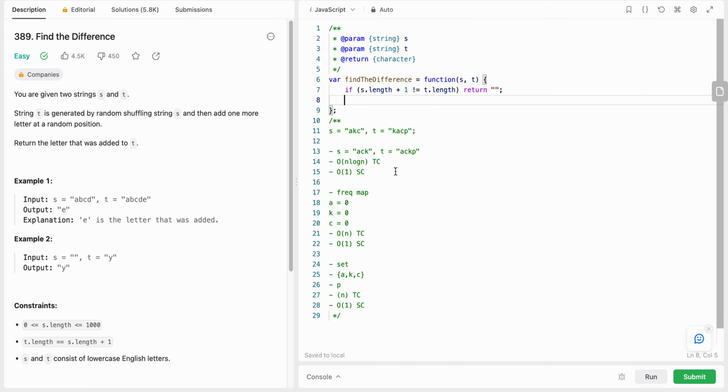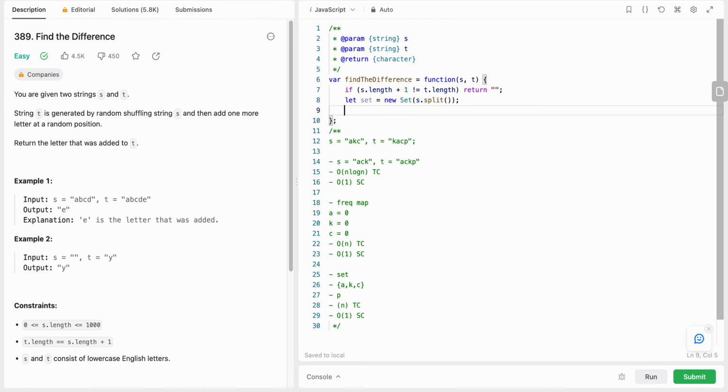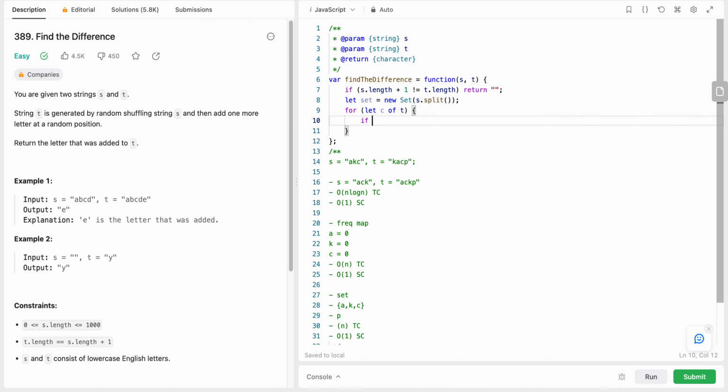Now next, we need to create a set. So let set equal new set, and we are creating a set of the string s. And now for each of the characters of string t, we are going to check if set dot has the character c.